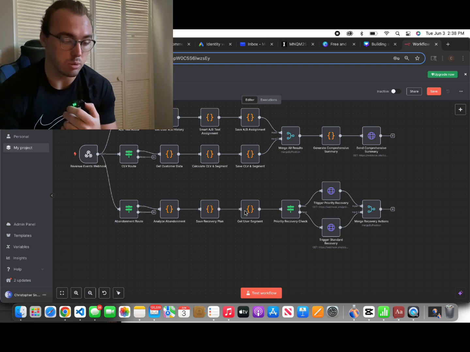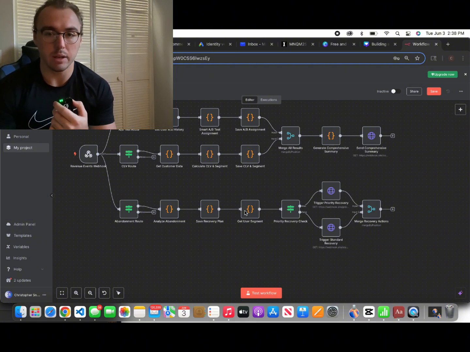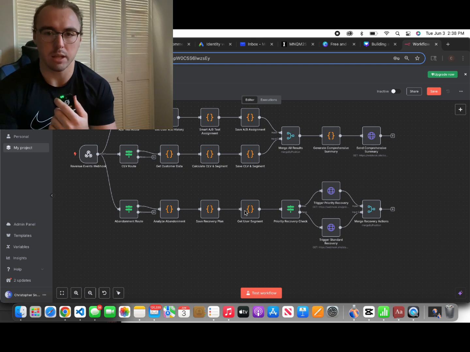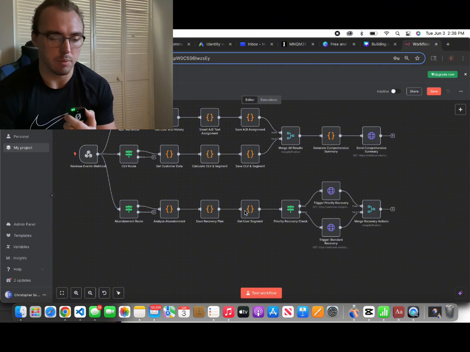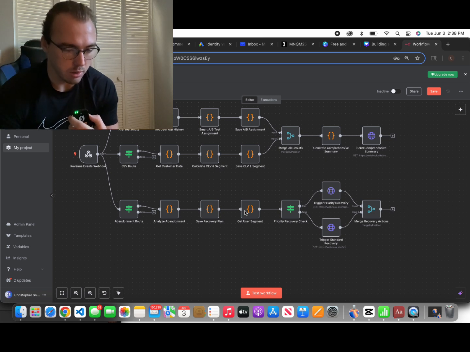It's going to be our get user segment JavaScript function, and this is going to be responsible for analyzing how much that customer has spent with you already, and just checking their lifetime value of the actions or purchases from your website. And obviously it's just going to segment how much they spent on your website. And then it's going to go into our next step in the process.